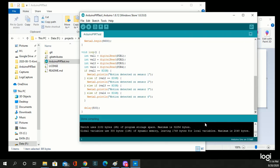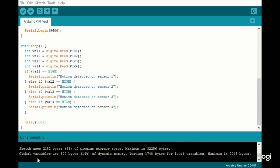Expand that out a bit there. In fact, let's do this. A little easier to read. And it'll tell you about the code you just compiled. That's using 2,182 bytes of storage, which is about 6% of the storage space you have. The maximum is 32,256 bytes. So you got decent size room here on this particular device.